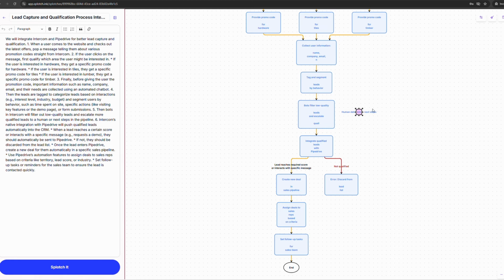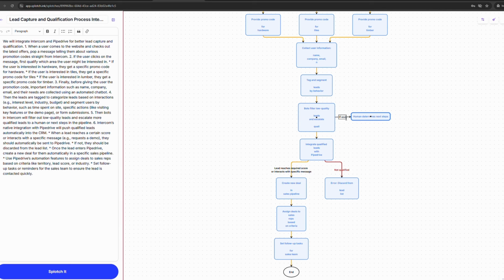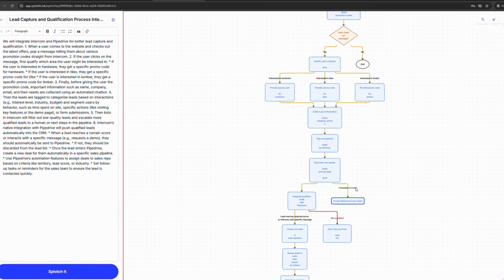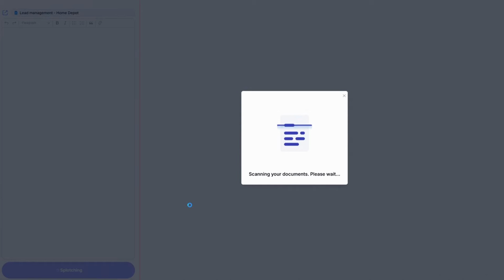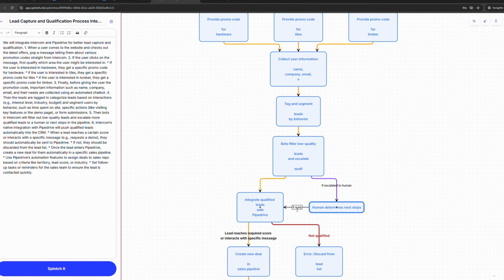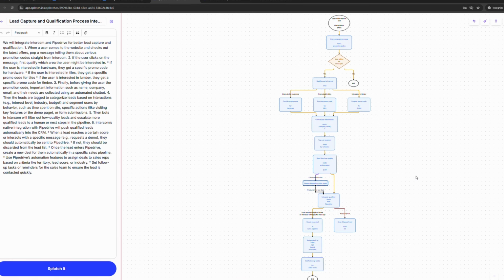Number two, we allow you to edit all those diagrams. So instead of those being static things, like you can give some stuff to an LLM and it'll give you an image, what Splotch does is it gives you an editable diagram. You can edit it manually or you can edit it with AI, which we also think is game changing. So you go from 0 to 90 with the automated ingest your document, spit out a diagram. Now you go from 90 to 100 by editing it yourself or giving AI some prompts.